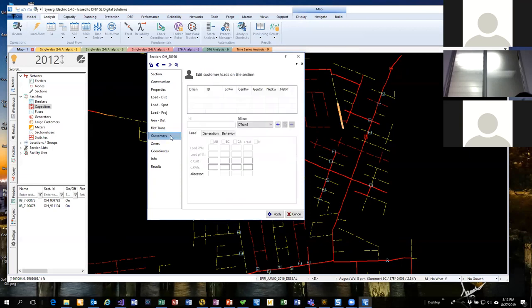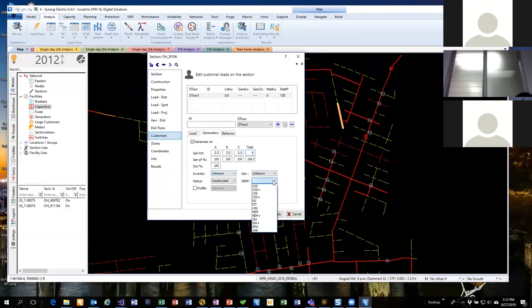And then the customers sit in here and we can add a customer in, and the customer has load information and it also has generation information here. So we can have a rooftop, maybe they've got a 6 kilowatt rooftop unit, and we can put in a volt bar controller, and they might have maybe it's a net energy metering program.